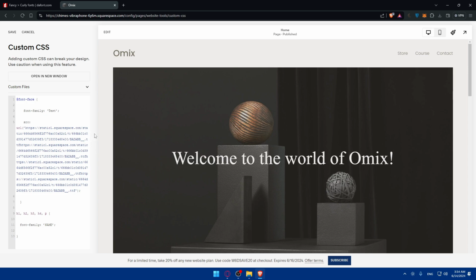And this code is ideal if you want to use a font different from the basic Adobe fonts that Squarespace provides. In fact, it's the only way to include a custom font in a Squarespace website. So if you want to add one, just duplicate it below this and you'll be able to add it however you want without any problem. Sorry, I'll just have to change this also. I did not notice. And yeah, I should be good to go.